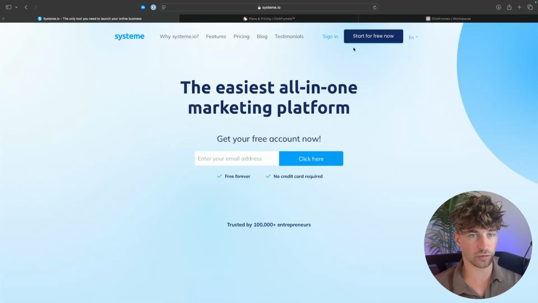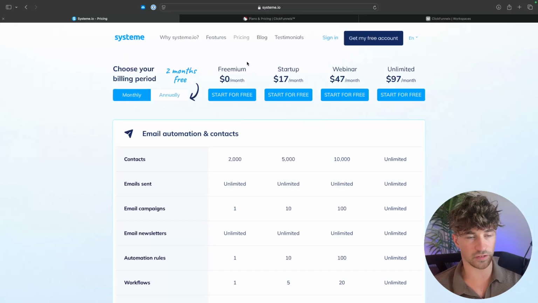Because if we go over to the pricing area inside of both of these tools, they are priced very, very differently. So System.io is definitely tailored more towards beginner entrepreneurs, people who are just starting to sell their digital products online, as we can see with this freemium plan right here.